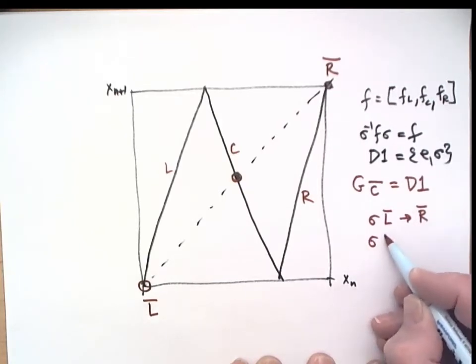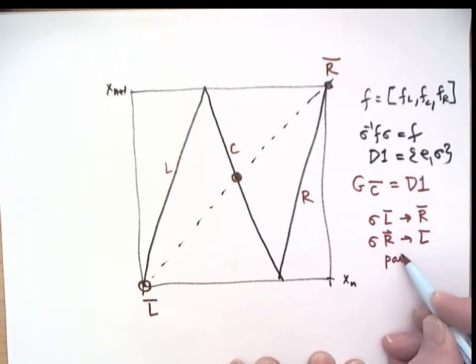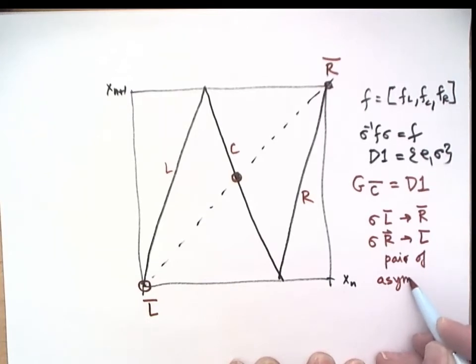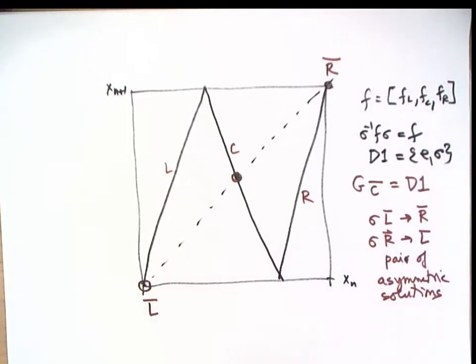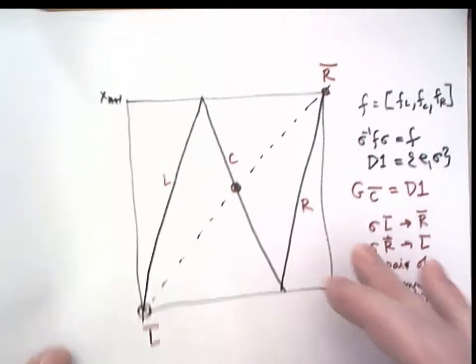So solutions are either invariant under the action of the group, in which case you just have one solution, or they're equivariant, they map into each other, in which case you have a pair of solutions because the order of this group is 2. If the group was, for example, acting on 6 slices of a pizza, the order might be 6 or maybe even 12 if there is a reflection included. So if you find one of such solutions, you will immediately find 6 or 12 equivalent ones.